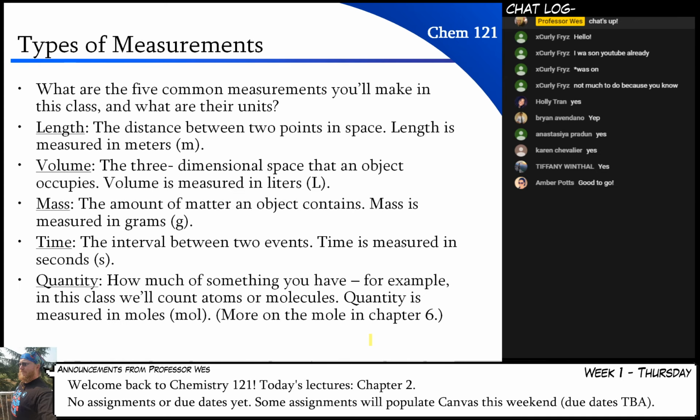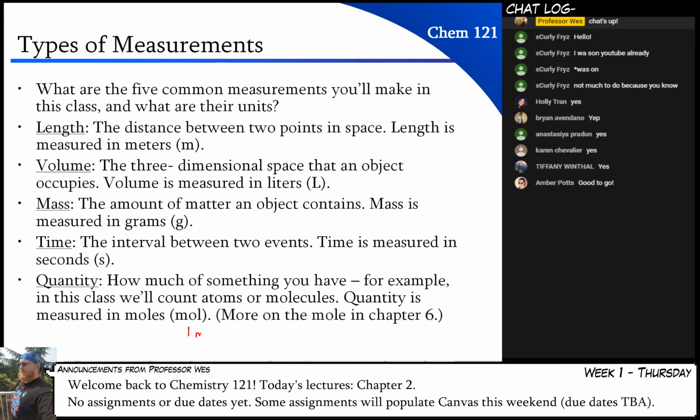And then finally, this is a unit that will probably be new to a lot of you. We do have a way to count quantity. So how much of something you have can be measured as a bunch of collections. So I could tell you that I have 12 donuts, for example, or I could say I have a dozen, where a dozen is a collection of 12 donuts. The unit that we use in chemistry is called the mole, where a mole is a large number of things. In fact, I'm going to write that on the screen for you, just in case you're curious about it, because this will come up later.